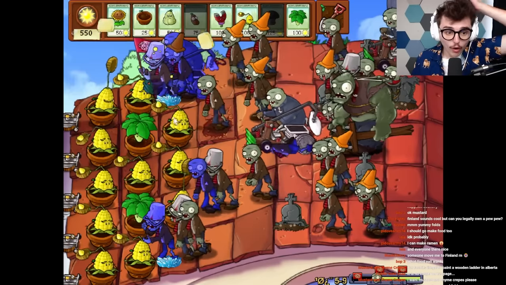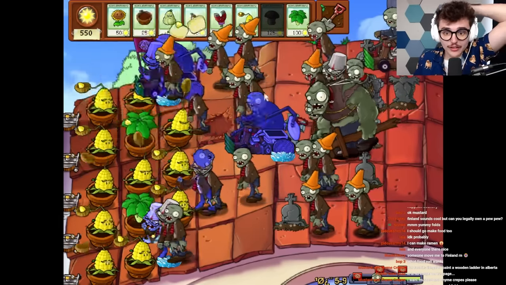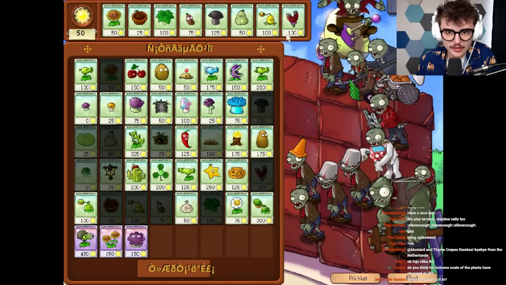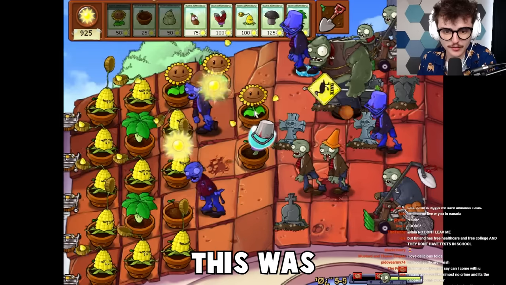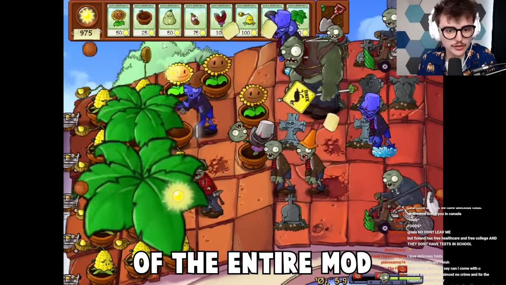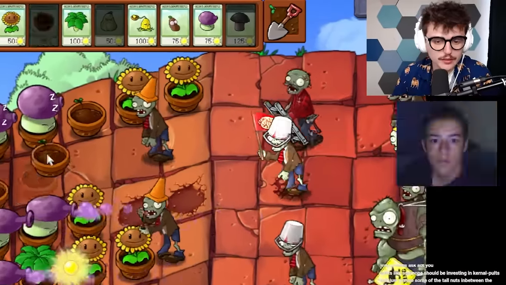They throw literally everything they have at you for this level. Buckets, catapults, bungee, ladder, jack-in-the-box, gargantuars. Everything you could think of is here. This was far and away the hardest level of the entire mod, and it took me the most attempts to complete.